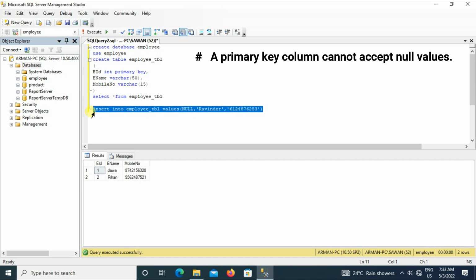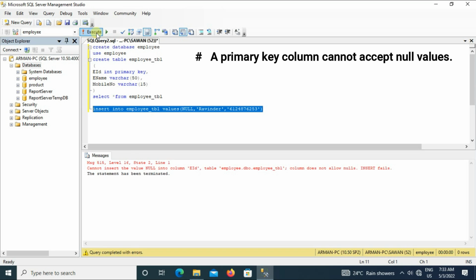Now let's execute this query. Select all and execute. See, this query is not executed. Error message: employee table column does not allow null, right? Insert fails. Why? Because a primary key column cannot accept null values, so we can't leave the column blank, okay?